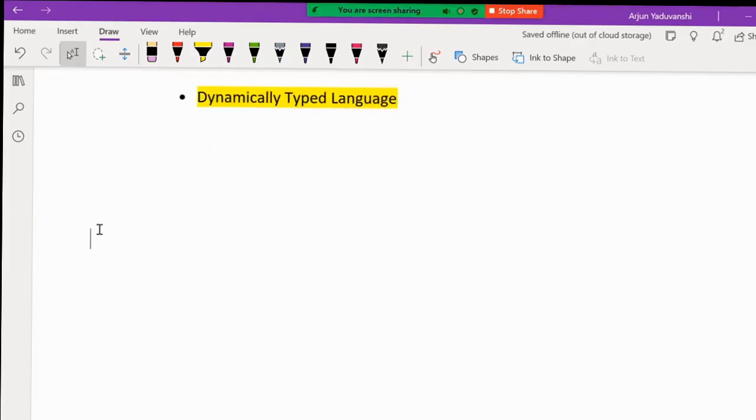Now this is what is called the dynamic type. Now quickly we will see what the history of Python is. We will see it quickly because it is always important that everyone wants to know end to end.